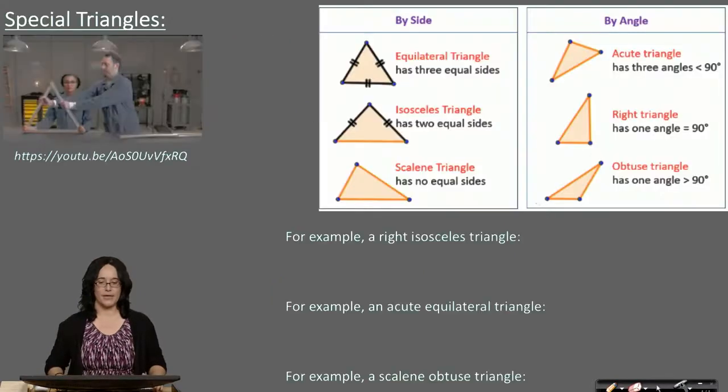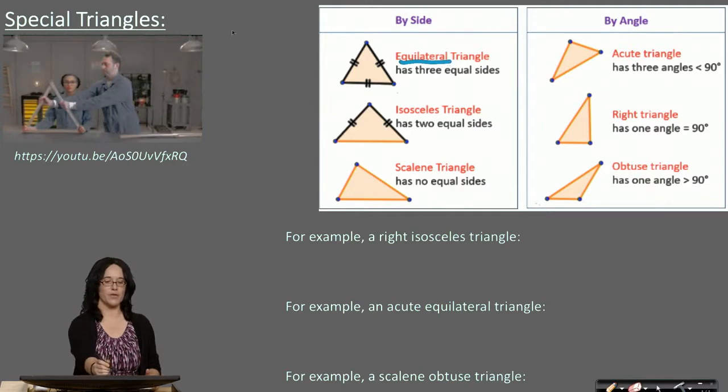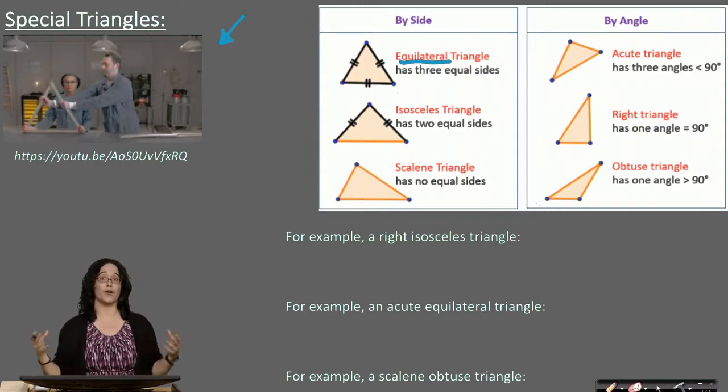Okay. Well, on the next slide, we want to talk about the different types of triangles, which are trigons, right? And what makes them special or unique. Okay. So first off, we have probably one of the most fun types of triangles, and you'll actually be able to watch a fun video if you look at your interactive notes. There's a nice video there about how equilateral triangles in particular are helpful in architecture and building. Okay, so check that out if you're curious.